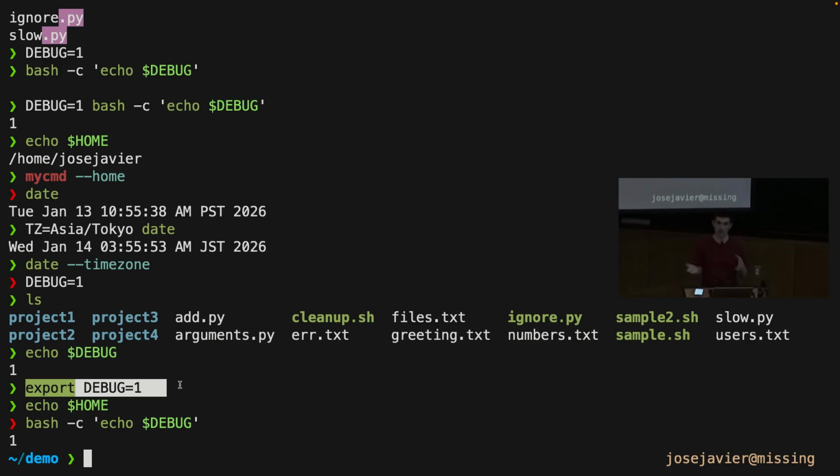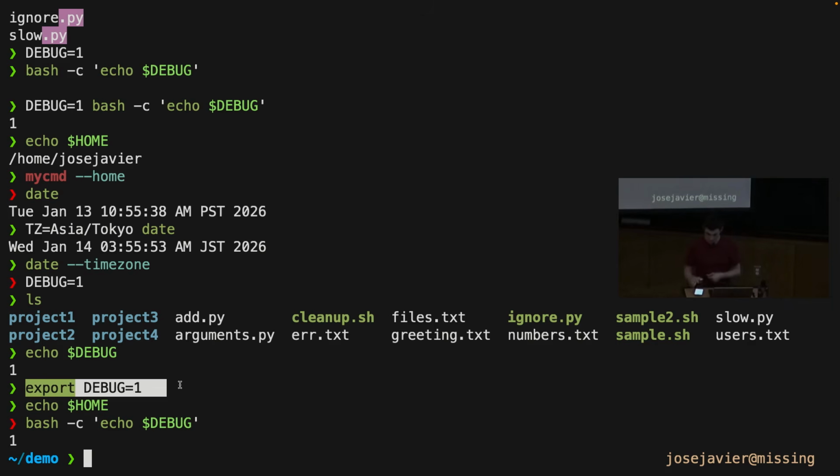The next concept is, we've seen that we get inputs through environment variables, arguments, and the standard input. We produce output through the standard output, but there's another output that we also produce, which is the return code. Usually the standard output is just a bunch of strings, but in many cases it's useful to signal whether the command that we ran was successful or not.